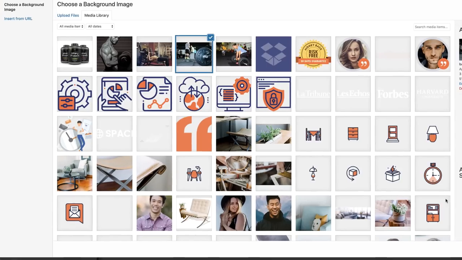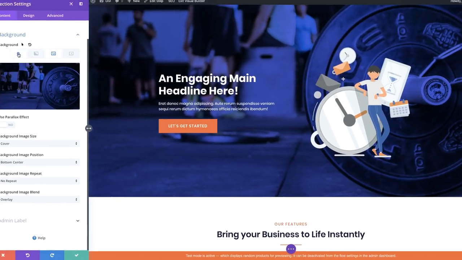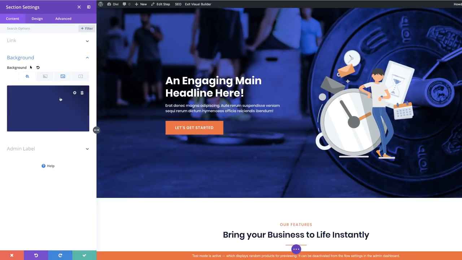So it's always a good idea to add an image that relates to the product that you're trying to promote or the product that you're trying to sell. So in my case, it's a protein drink. So the gym sort of like scenario would work perfectly for this. So I'm going to go in, click on upload an image. So now you can see it's added. Now we have this color right here. That's because we have a background that has been added here. Okay, so we can go in and change this.